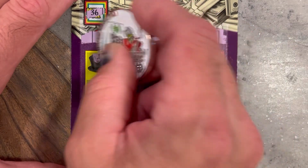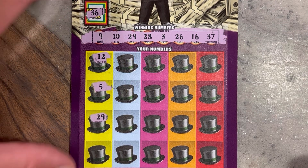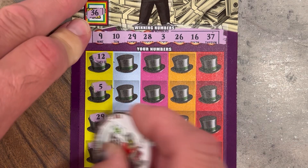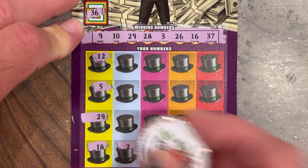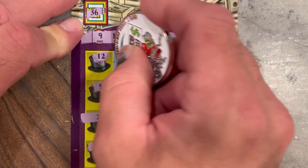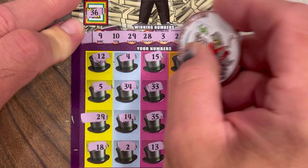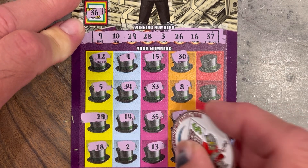We're looking for that Monopoly man head — Mr. Monopoly head is a two times multiplier, the treasure chest is five times, the dog ten times, twenty times the train, and the ghost symbol is an automatic $200. We had a 29 and we do have a 29, so we matched! And it doesn't have the devil on it, so it's most likely not going to be the $10 fake multiplier. 15, 33, 35 — sometimes you get a symbol match.